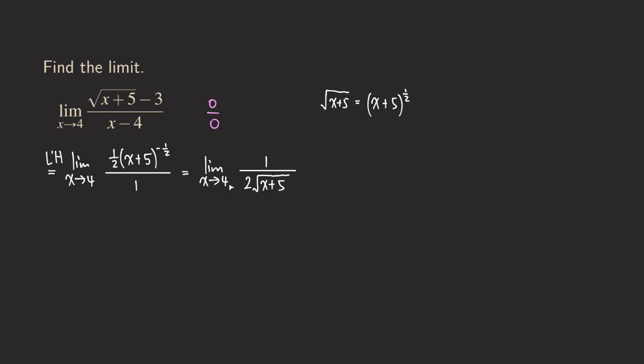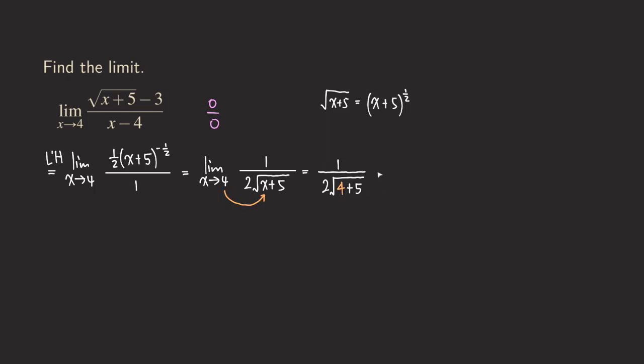And so now what can we do? We can actually, again, plug the 4 into the x now because we do not have the indeterminate form anymore. So we are going to get, oh, actually no more limit notation here, so we are going to get what? We have 2 and then the square root of 4 plus 5.